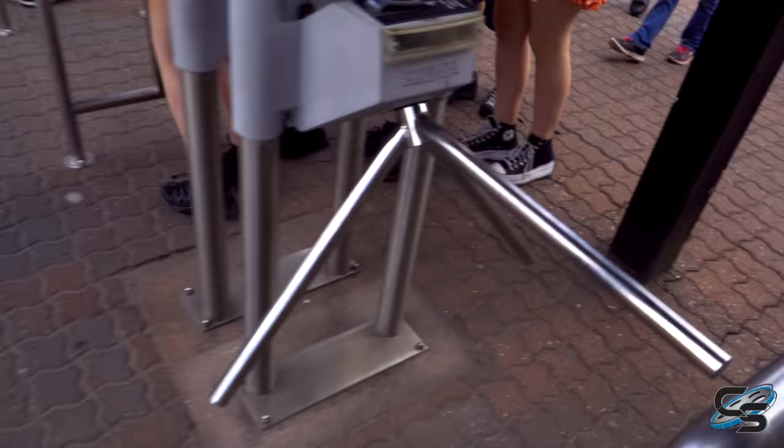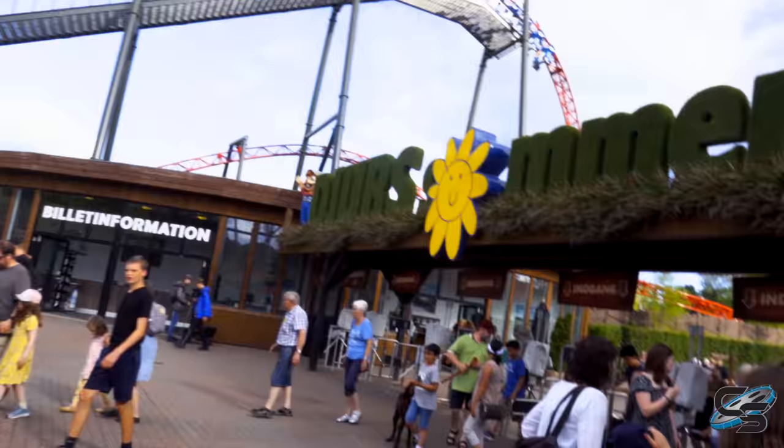All right, exiting out of Djurs Sommerland. Wait, I don't want to leave. I know. This place was great. Definitely recommend a visit. I don't think I knew what to expect, but if this is the going trend at all these other European parks, like the cool theming, all the stuff we don't usually get to do in America, I think it's gonna be an awesome trip, seriously.